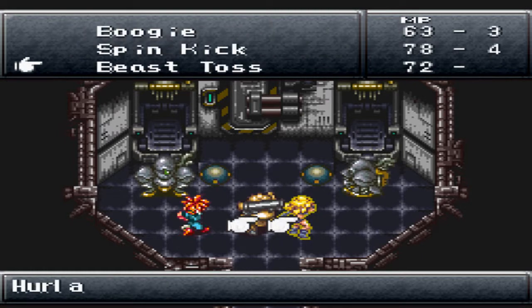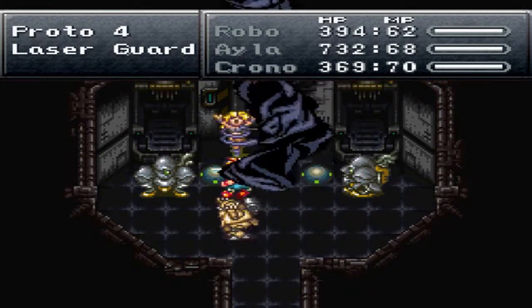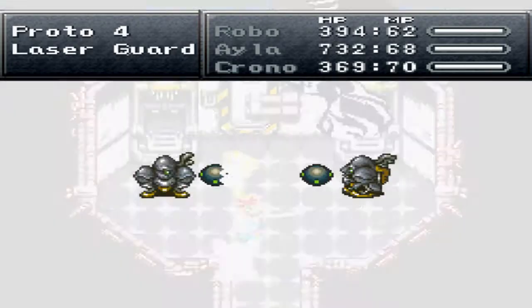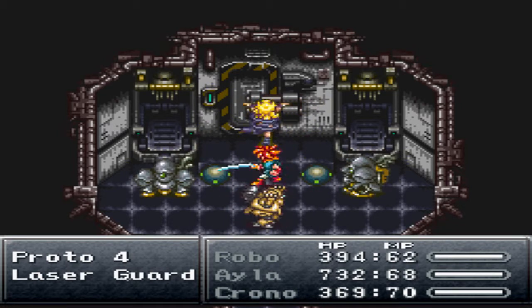Alright, so here is Twister. Quite powerful. Basically, they all stack on top of each other, and they make, like, some dark, I guess, tornadoes or something.